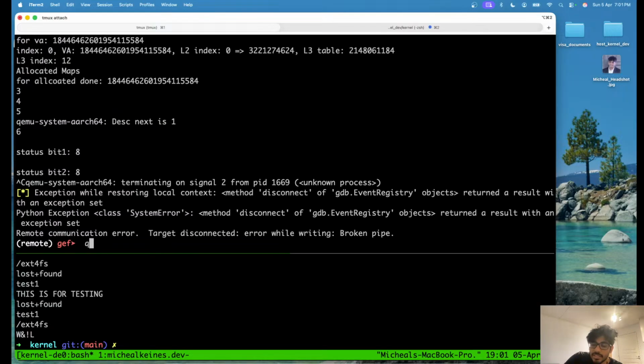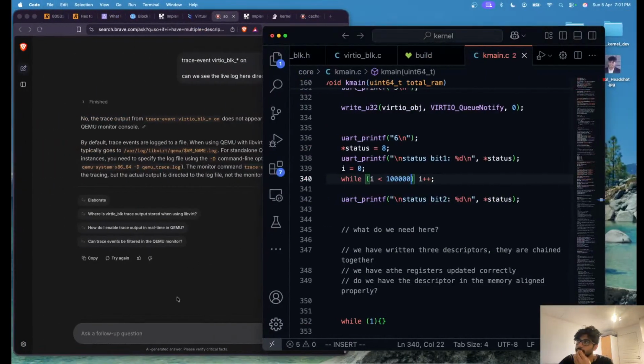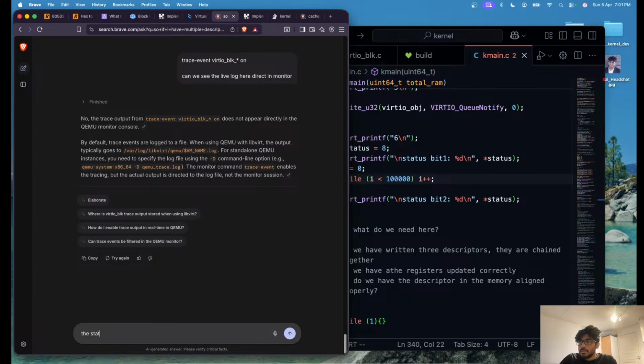First of all, the status bit is never getting updated. The status bit is not getting updated at all. So what else could be going wrong? Because so far we are able to write everything and notify the device, and we don't get anything back.